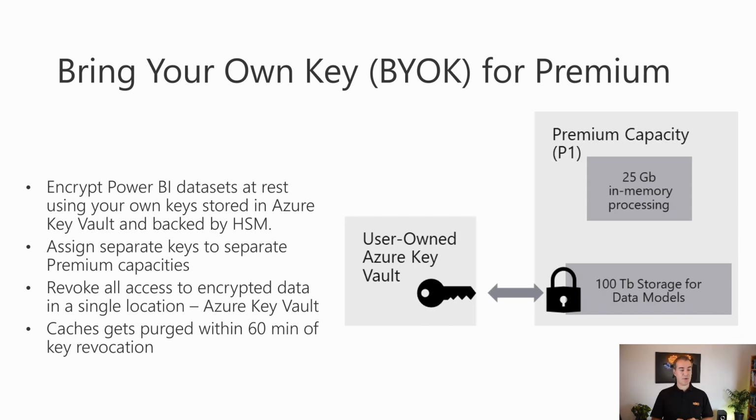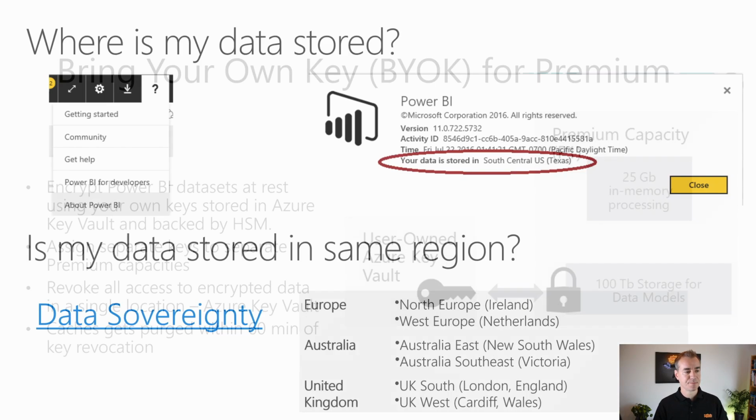The main thing here to remember is two things. You manage your own keys. This means you're also only responsible for your own keys. If you lose the keys, you're in trouble, right? But again, in subpoena cases or things like this, and you want to revoke access to it, you can just do it in the blink of an eye and all data will be gone. No longer accessible inside of Power BI. So this is bring your own key. This only works for your Power BI Premium capacities. It's not possible in the Power BI shared capacity in the shared world.